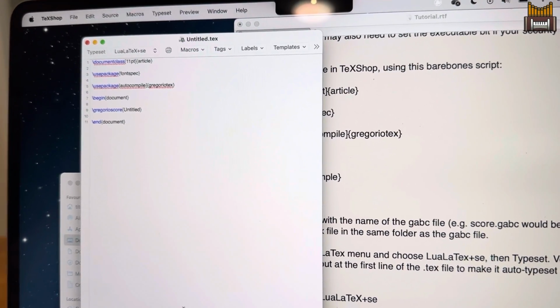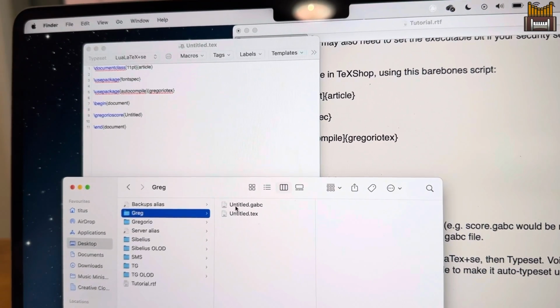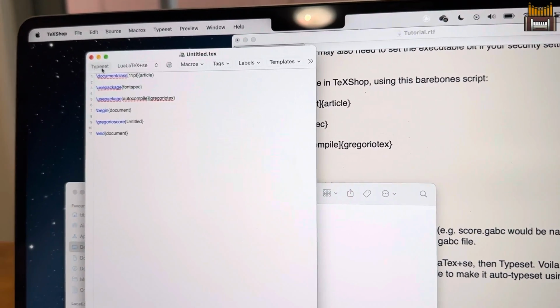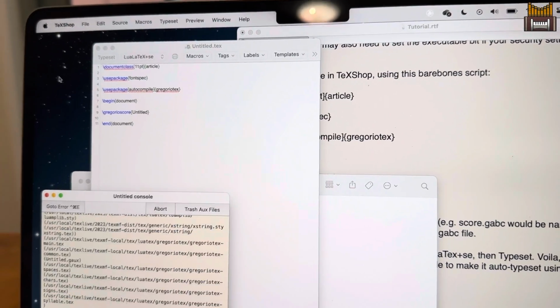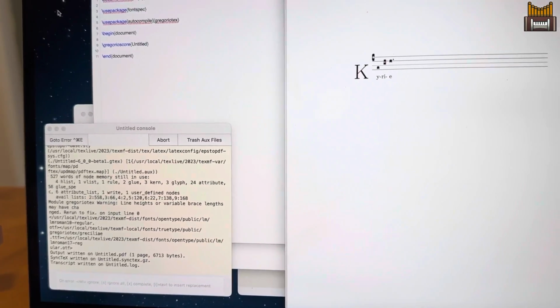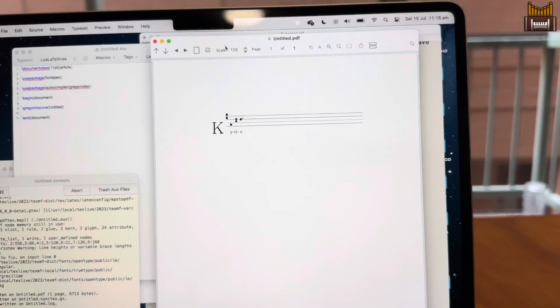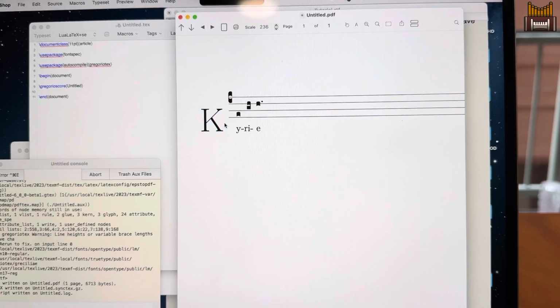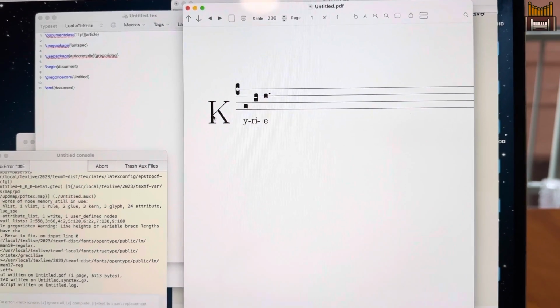And what it's going to do is combine these two files you've made, your Untitled and your GABC, the tex and the GABC file, and it's going to create yourself a chant. Let's see what it does. Just have to wait for it to do the typesetting. We have a little console here. And there it is. So that's a little first word of a Kyrie. You can see that it's actually given us a large letter, which is what the chant notation would do typically.